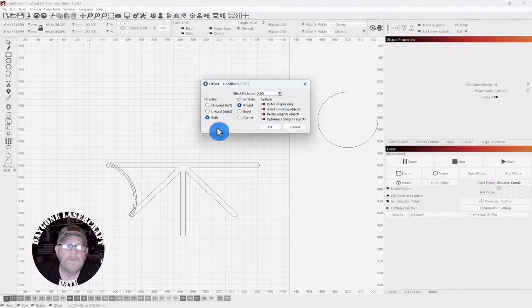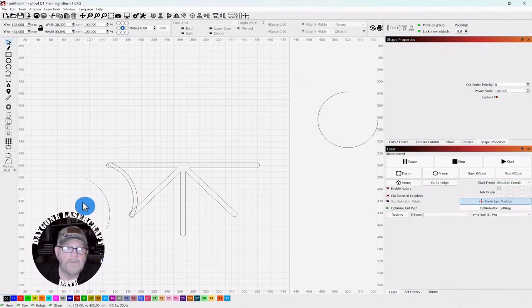That should do it. You just want an outward offset, round, and 2 millimeters should be fine. Let's see what 3 looks like. Okay, we'll do 3. Click OK, and then you can pull that original piece out. You can work with this a little bit to get it more on the edge. Put it wherever you like.